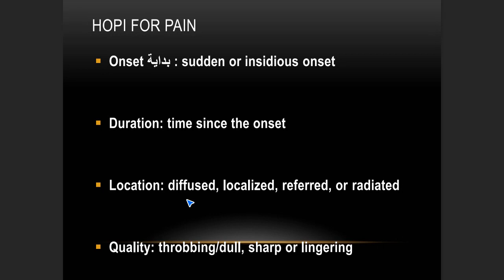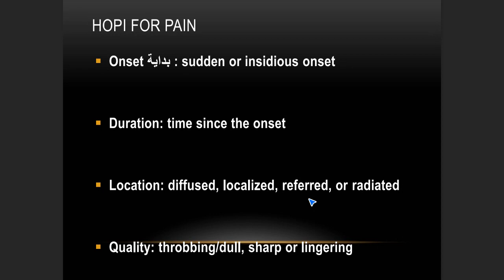Next one, localized. When I say localized, it is very clear. The patient will pinpoint a particular tooth and tell you, "I have pain in this tooth." So this is localized to that particular area. Pain could be diffused or localized, or it could be referred pain. When I say referred pain, the patient may tell you that the pain is radiating from the tooth to my ear. This is called radiating pain.